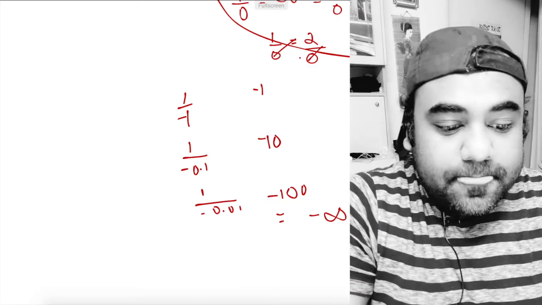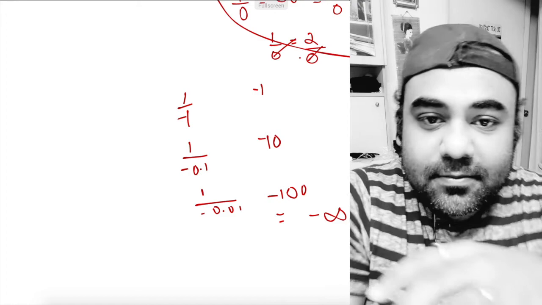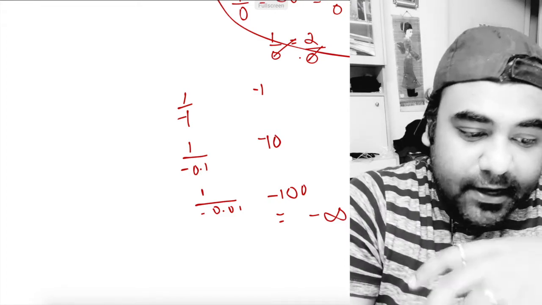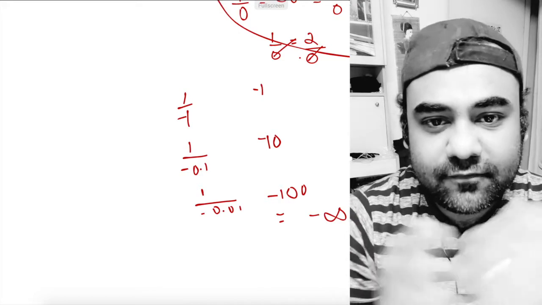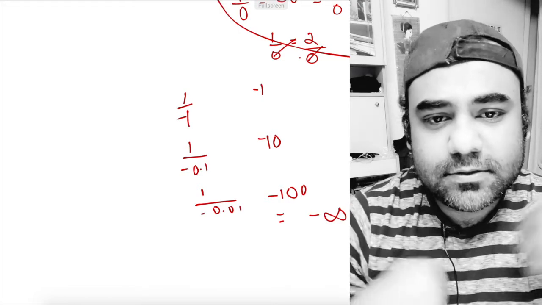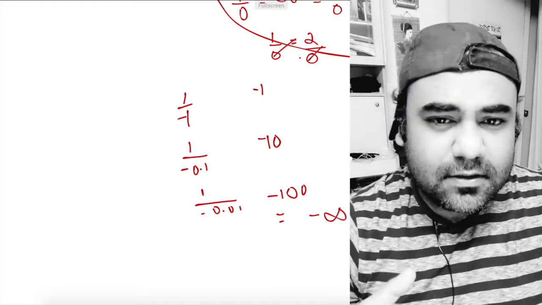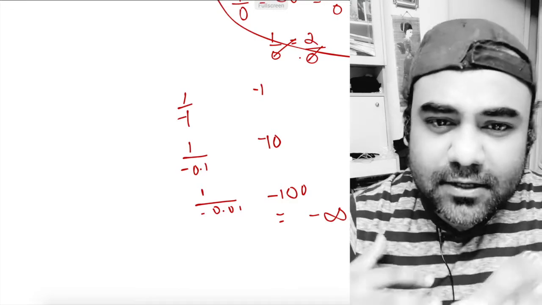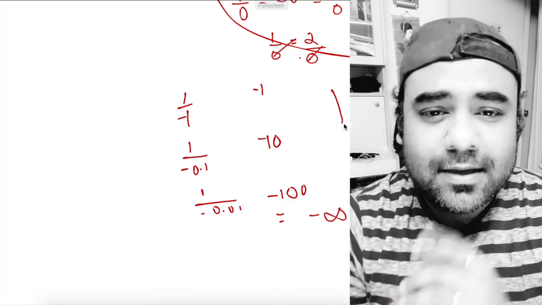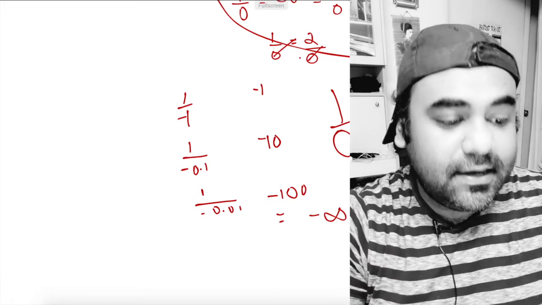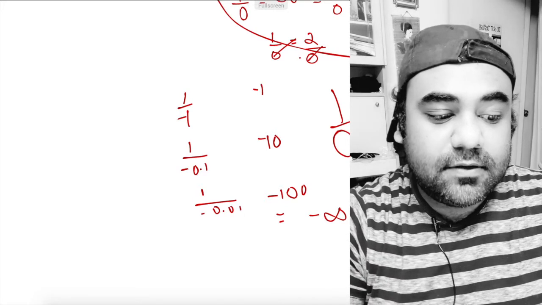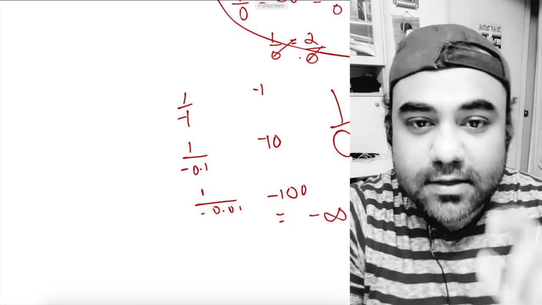So now, not a single mathematician, anybody till date, could figure out or place any specific number which would define the division of 1 divided by 0. That means you can place any number and it still becomes undefinable. Hence, 1 divided by 0, or any number rather divided by 0, is basically undefined.